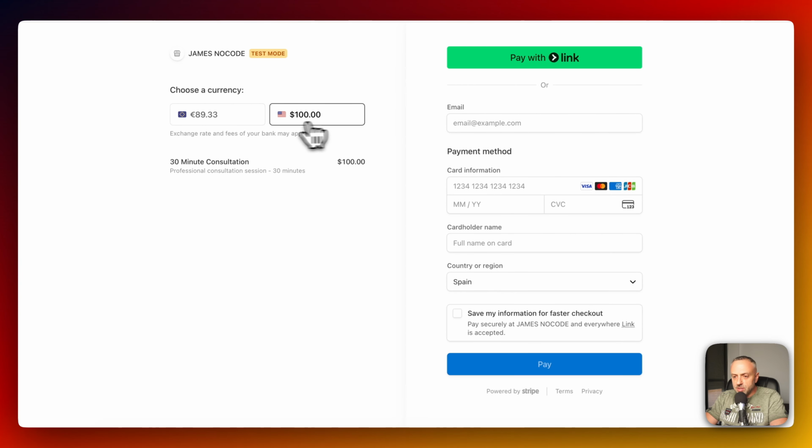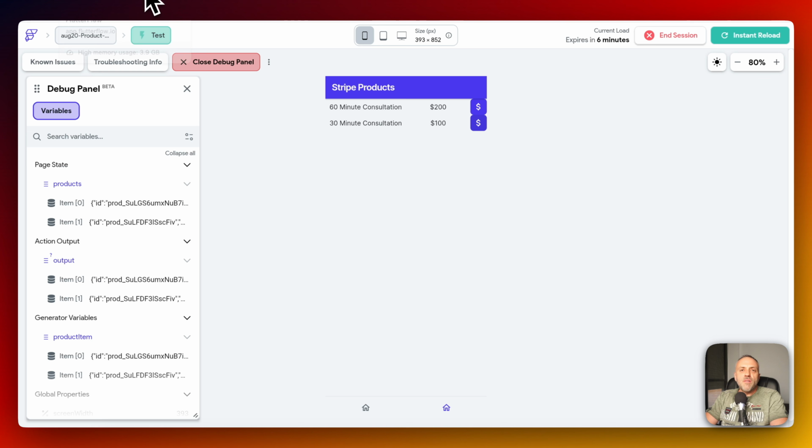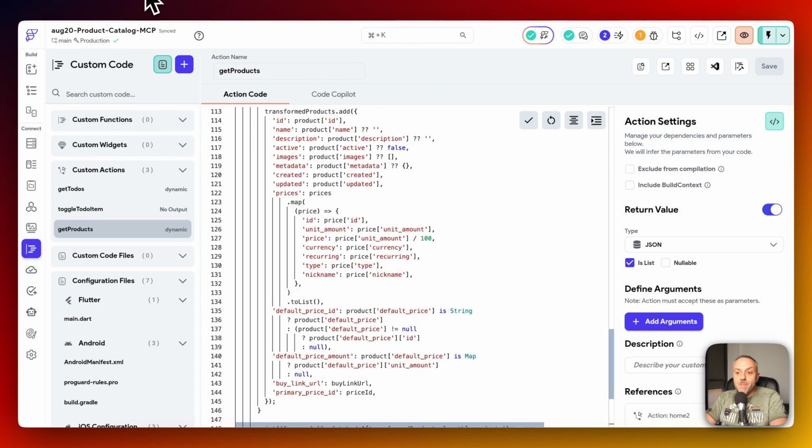We can choose a currency, you can pay in a currency, etc., and you can just fill all of this out. And this is very, very complex to do without an MCP server, right? Because you need to go ahead and see what kind of data you have, and you need to tweak it to make sure that it's getting the right data. But with Claude, you can do it all automatically, okay?